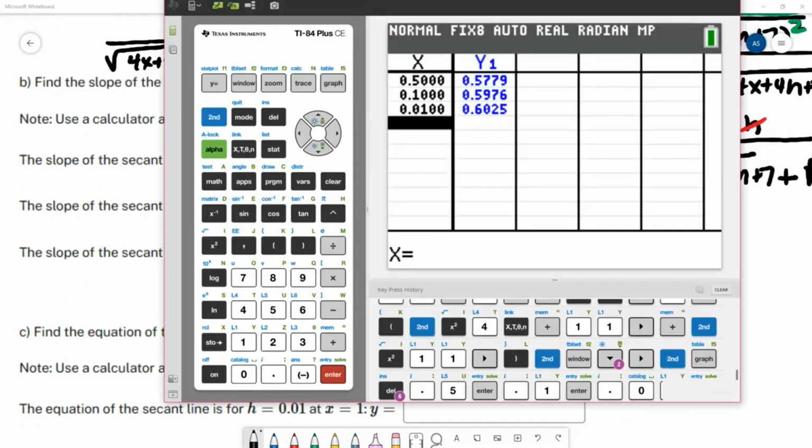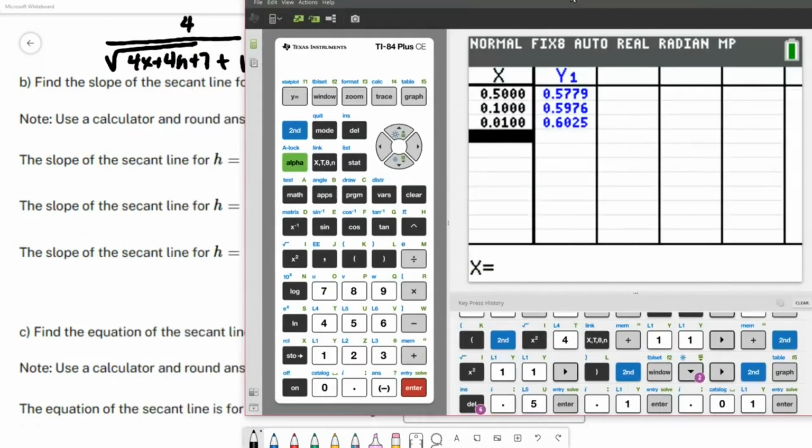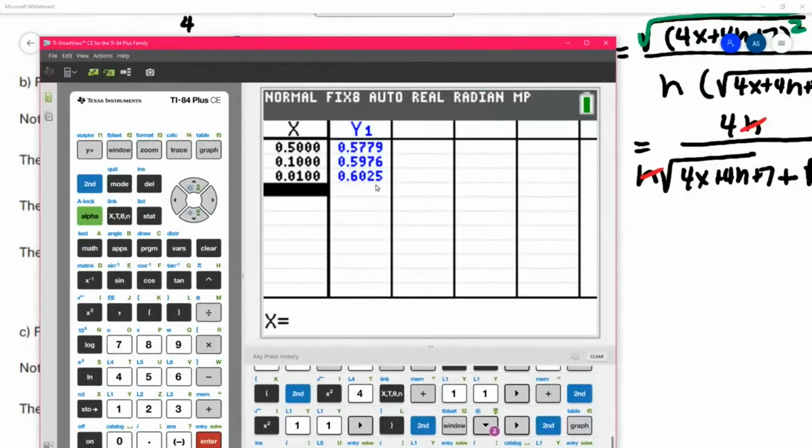All right, so I was just double checking as I was going through this, and it looks like the first 2 were marked correctly and the last one was marked wrong. So here's what I think is happening. This table is only displaying 4 decimal places, and it's rounding this number for me, which is causing me to round this one when it shouldn't be.